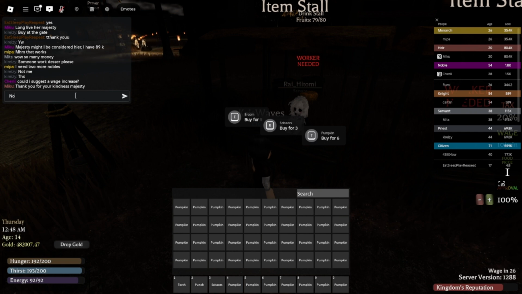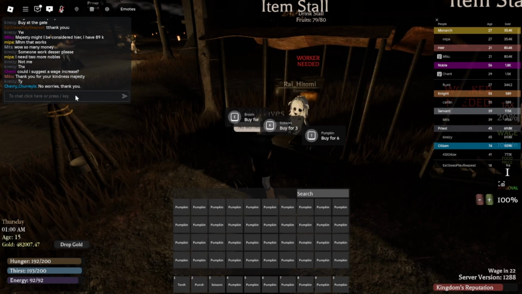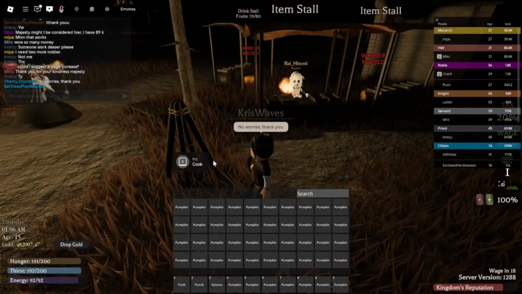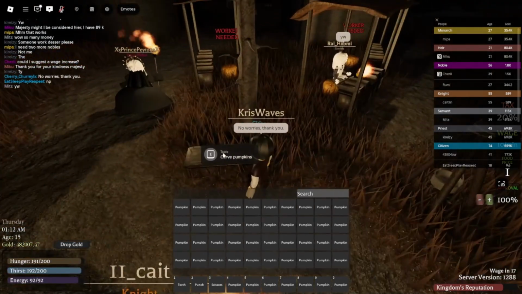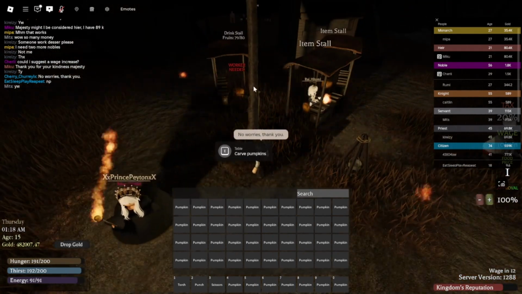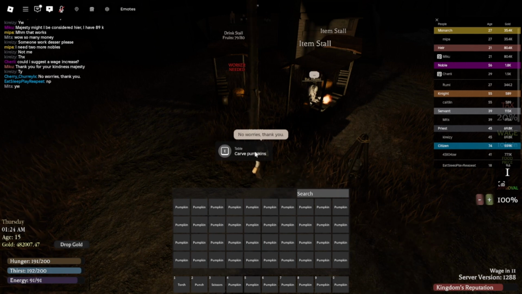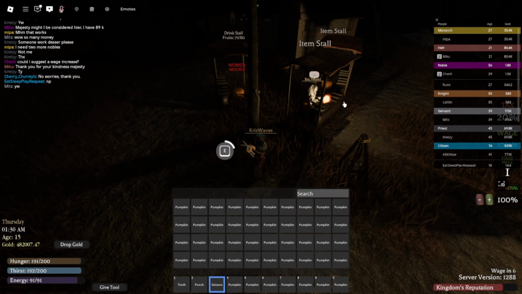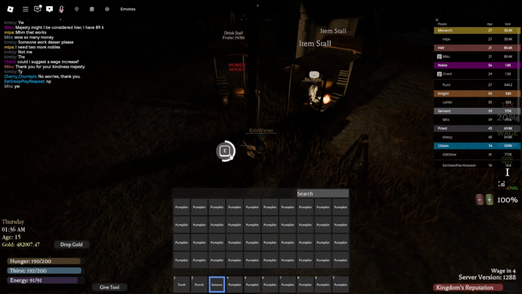So what you do is you just repeatedly keep buying pumpkins in your inventory and then carving them until you die. And it's just a really good method because you don't have to keep buying scissors either. You just buy your scissors once and then you just pumpkin carve. And that is all that there is to it.